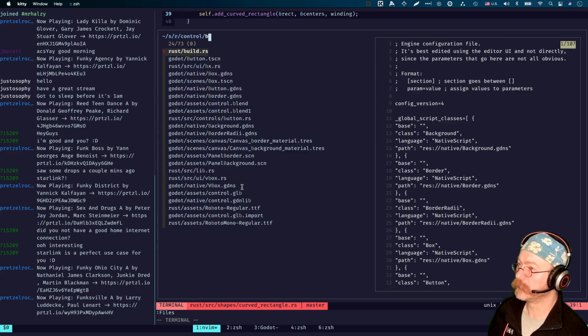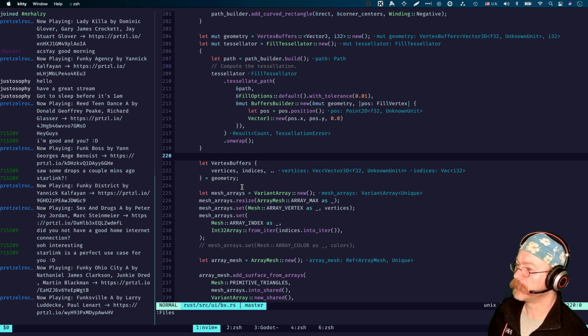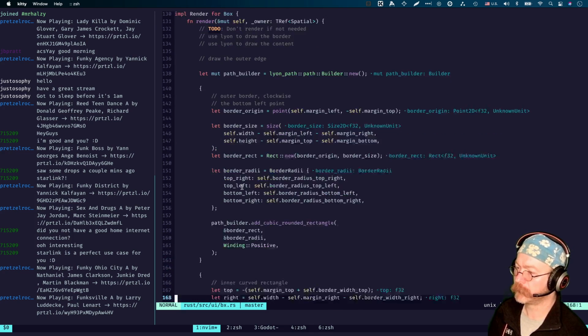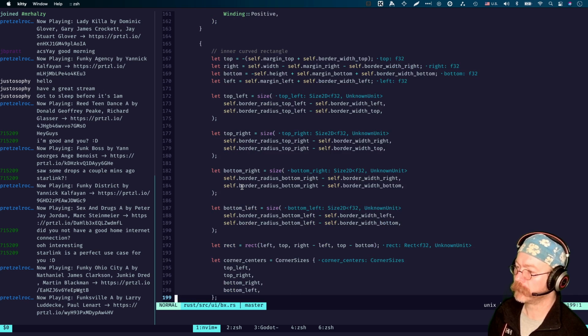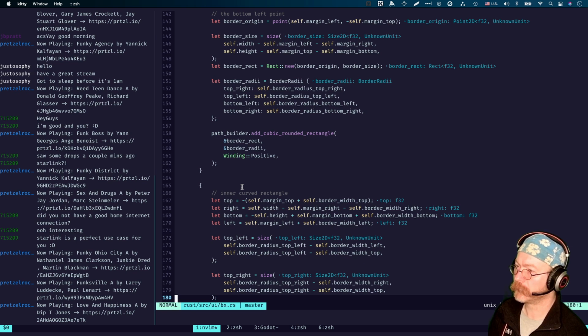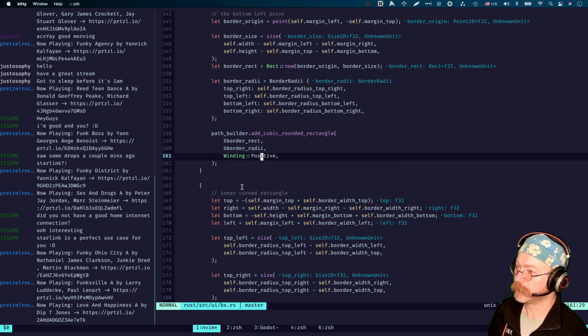This is in box. See, here we have add curved rectangle, add cubic rounded rectangle, which is ours. Both of those.